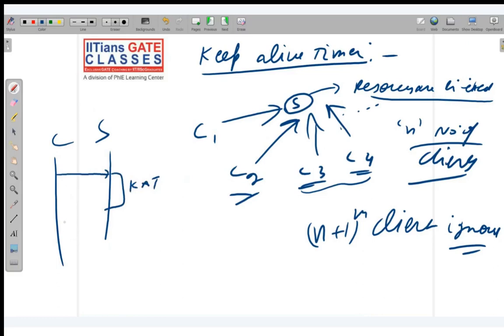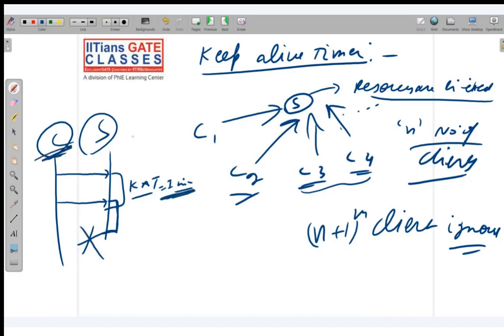And if the client sends another packet, it will again start this same keep alive timer. So the keep alive timer is, say for example, 1 minute. When the client sends some data to the server, the server comes to know the client is active, he is participating in something, so it will start a 1 minute timer. Before the 1 minute timer expires, if the client sends another packet, it will reset the clock for 1 minute, and so on. As soon as 1 minute is over, it will simply break the connection. It will say for 1 minute the client is not sending data, it will assume the client is dead, and it will terminate the connection so that it can be given to another client. That is keep alive timer.